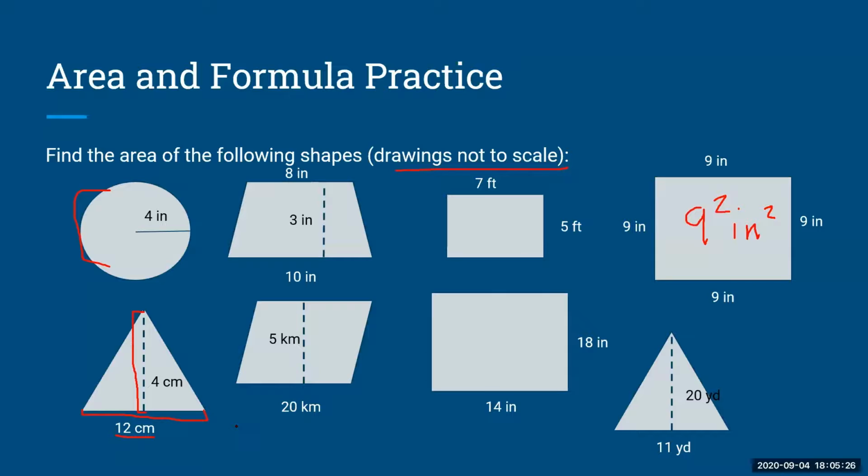Yes, it is possible. Yes, that's a good observation, because assuming that the height bisects the triangle, right? And if you knew, say this is S and S, and this is B, assuming that the height bisects it because it's perpendicular to the base, then this would be B over 2 and B over 2, and it forms 2 right triangles. So yes, you could find the height, because then you can solve for the right triangle.